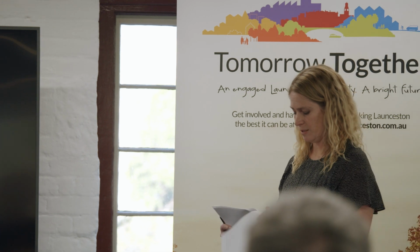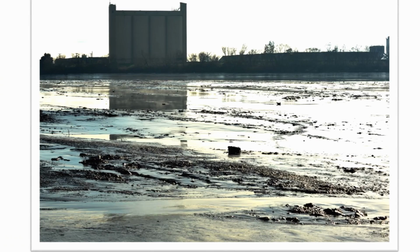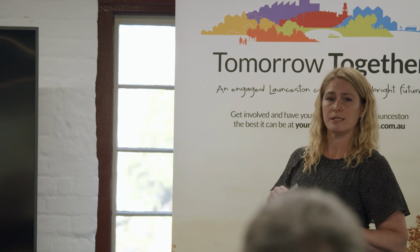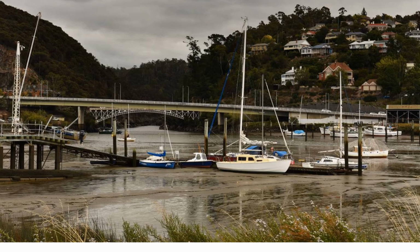This is one that comes to mind. We see this picture come up fairly often in debates. It's taken in 2011, so the end of the millennium drought, when we had low flows and a lot of salt water pushing up. It's pretty unattractive. It's taken at a very low tide at a very low angle, so it's not showing the estuary in all its glory. And this is another image that we see a lot, which is boats, yachts stranded on mudflats. You can't get to them, you can't use them.